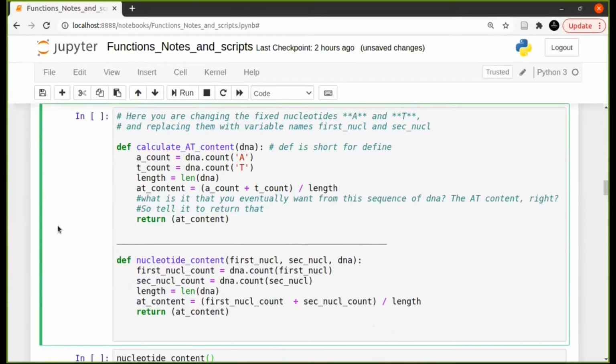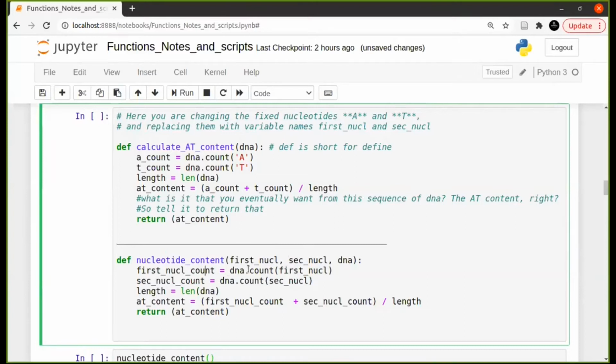the difference. So here you could only add DNA, and this function would automatically calculate the A content and the T content, because this was a function to calculate AT content. But like I said, I want the user to determine whether they want to calculate TT content, AT content, GC content, whatever they want to do. So I've added two additional arguments to this. There's the normal one. I've allowed the user to specify what the first nucleotide is that they want to calculate the content for, and the user will specify the second one for which they want to calculate the content for. Then this part is exactly the same.